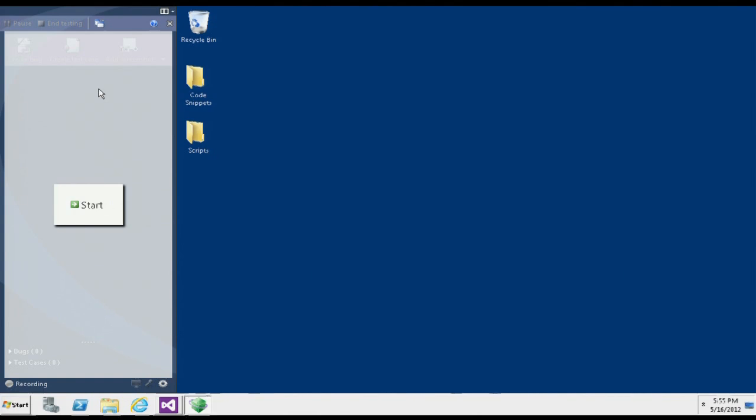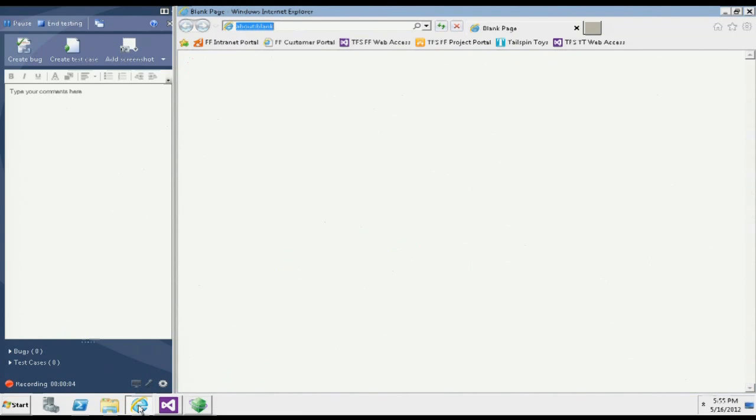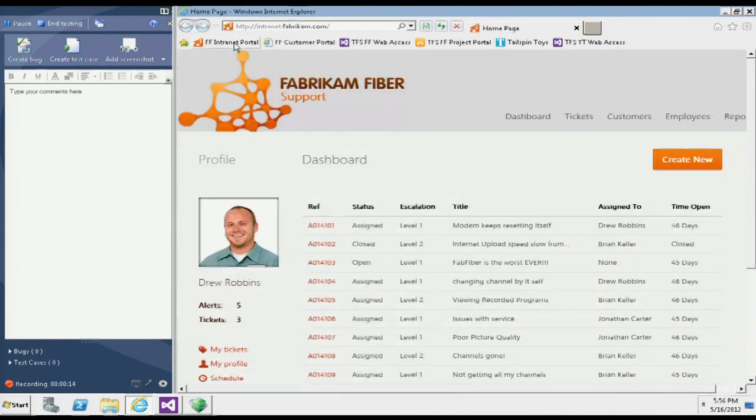So again, go buy James's books. He's got a couple of great books on this topic if that's interesting. But I'll just show you how you can do exploratory testing in the context of Microsoft Test Manager. I click Start Testing, which means that it's now in the background capturing all of the data and the rich actions that I'm performing. And remember, all this data could be coming off of multiple machines within my environment.